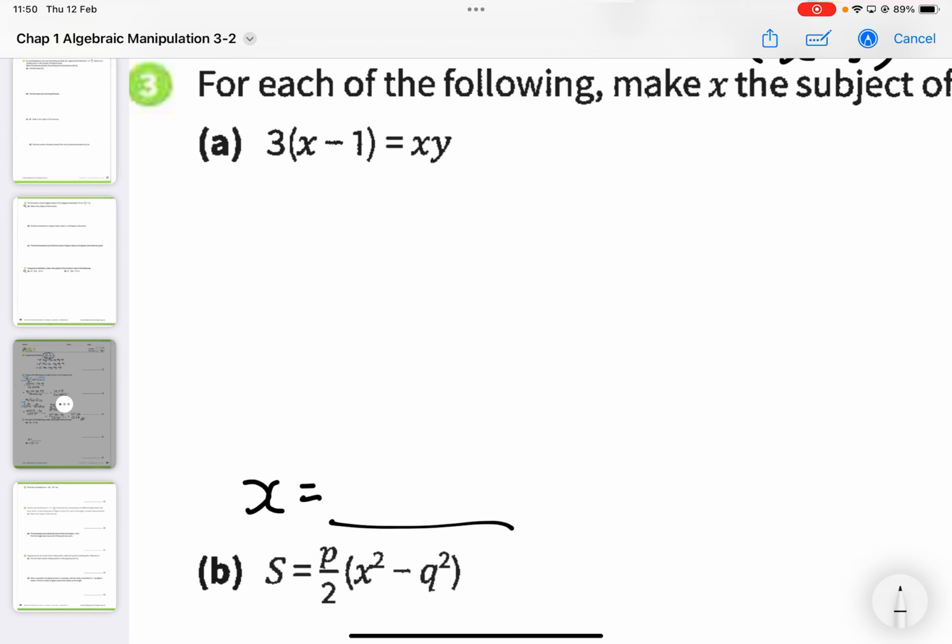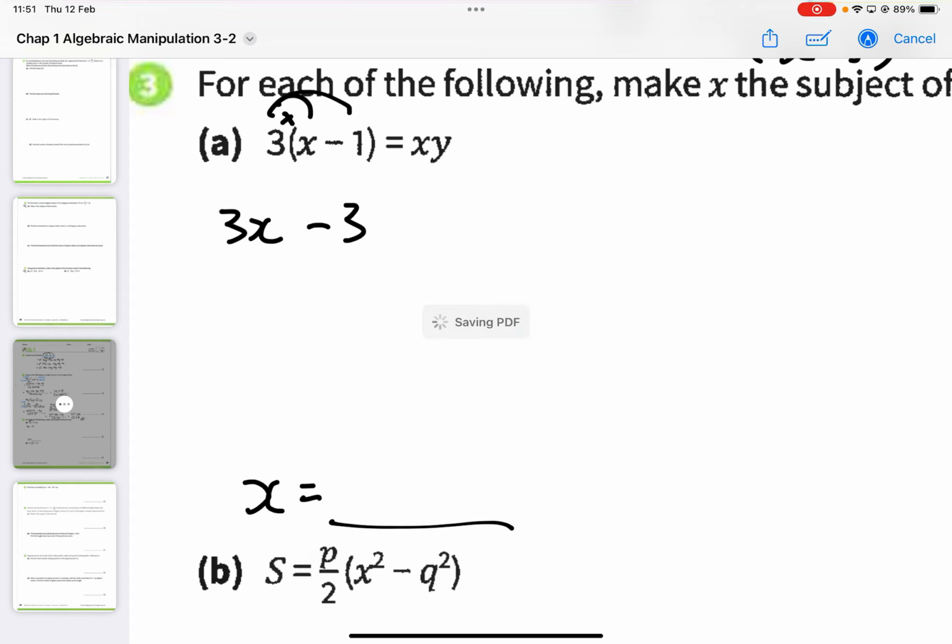So I go back to the equation that I'm given. I look for all my x. Here, my x is trapped inside the bracket. Brackets are the closest, so they belong together. Then right hand side got another x term also, x times y. So my job is to put all the x on one side. But before I can do it, I must rescue my x from the bracket first. How do I rescue my x? I do the multiplication. 3 multiply x, 3x. 3 multiply negative 1, negative 3.